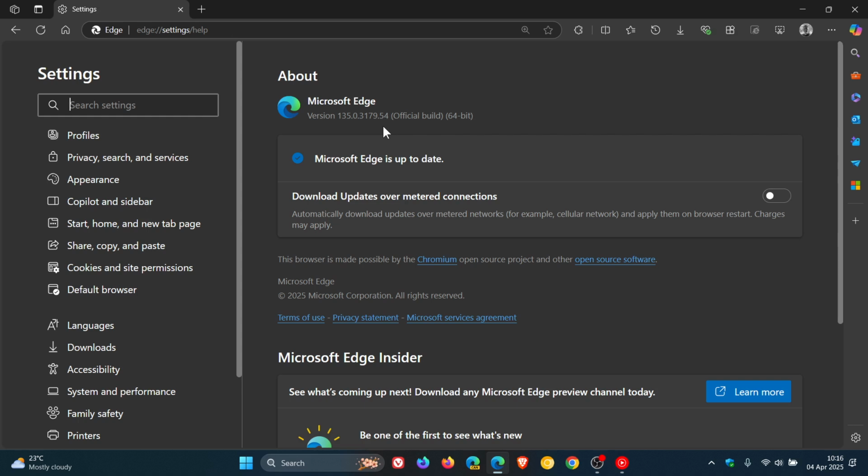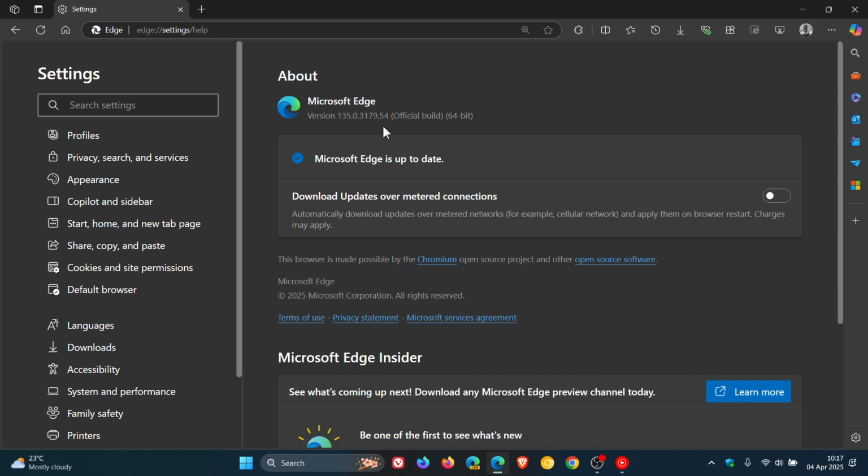like version 134, Microsoft hasn't posted the release notes or the change log. And this seems to be becoming a common occurrence. But nonetheless, just to go through what I think would be new in the browser, and obviously if there are any major changes to what I'm mentioning in the video after posting, and when the release notes do become available, I'll obviously post and repost and keep you guys in the loop.